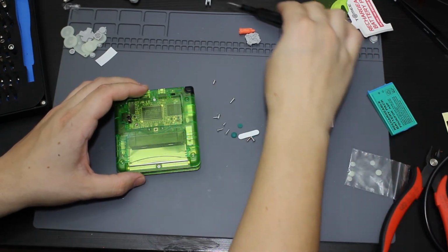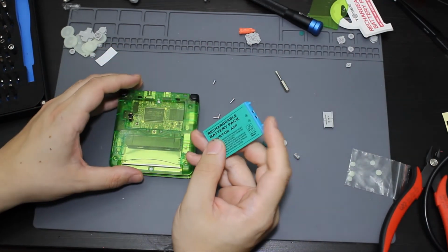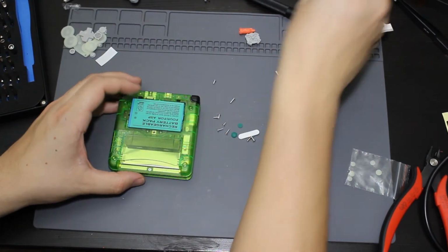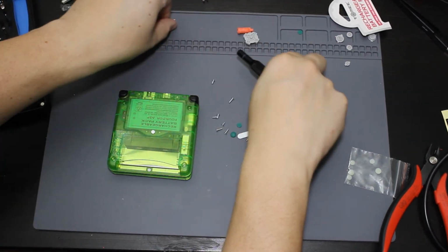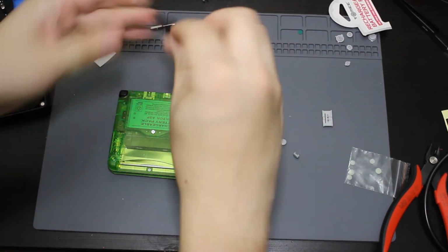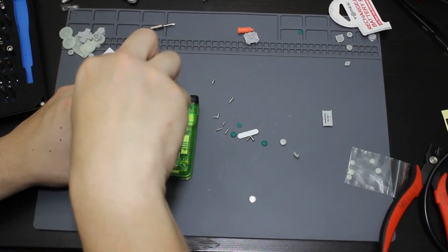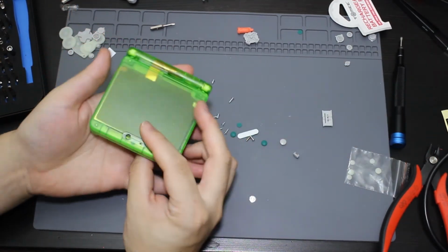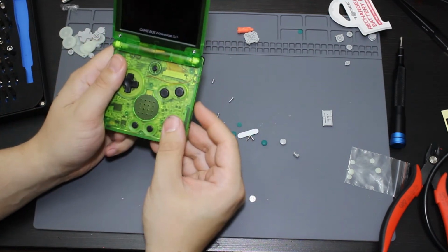Okay. Now that I have all those in there, I'm going to go ahead and take this new battery. And I'm going to be placing it inside of here. I'm going to take the back and I'm going to put this on. Go ahead and switch to a Phillips. And I'm going to screw this in here. All right, now that I have that screwed in, it is time for the moment of truth. Let's go ahead and test to see how this worked.